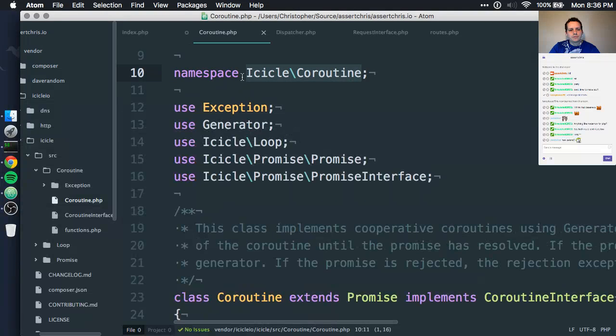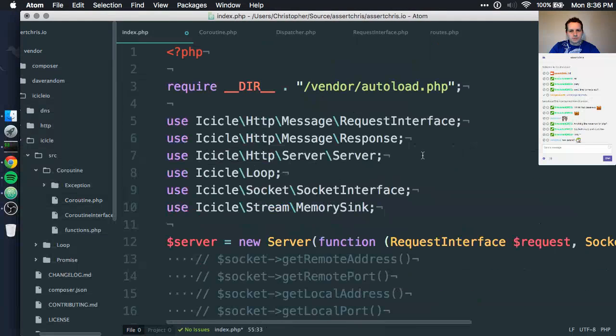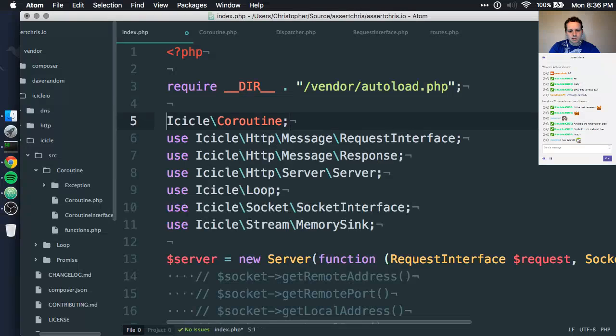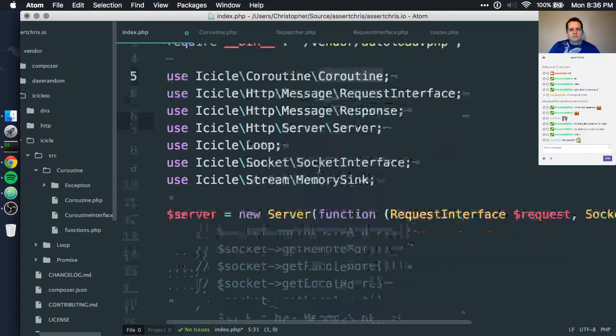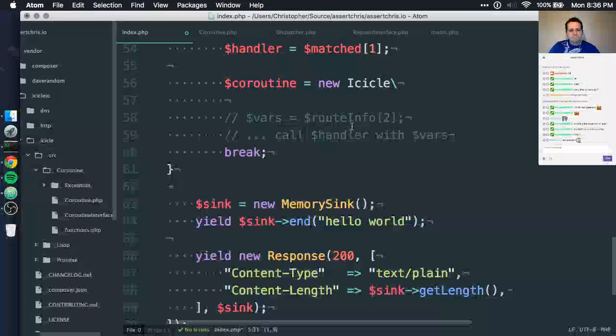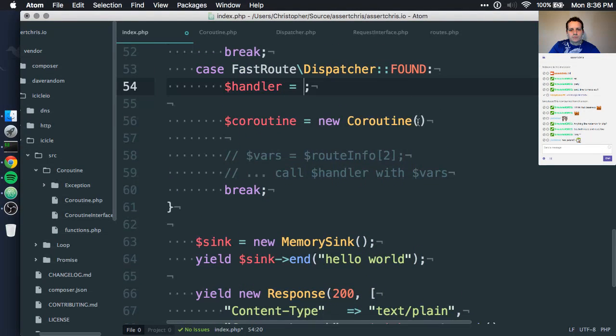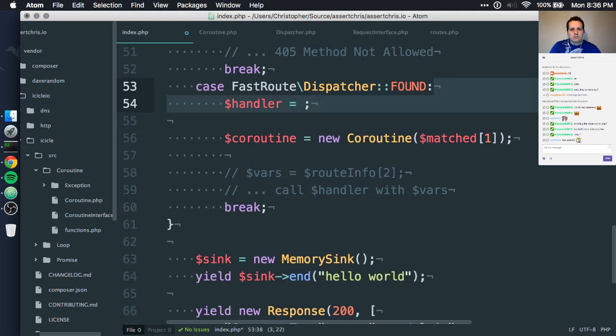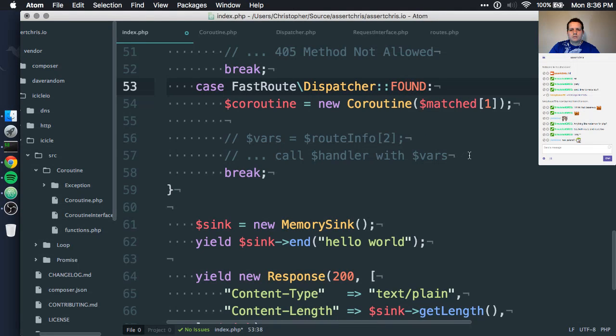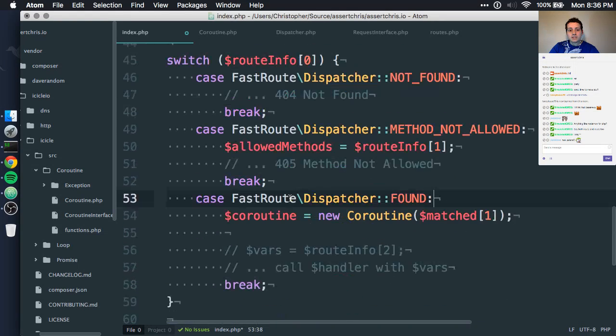Okay. It's this thing. I'll just use this up here because I'm not interested in typing this out every time. Like that. New coroutine matched one. What does that do? What does that even do?